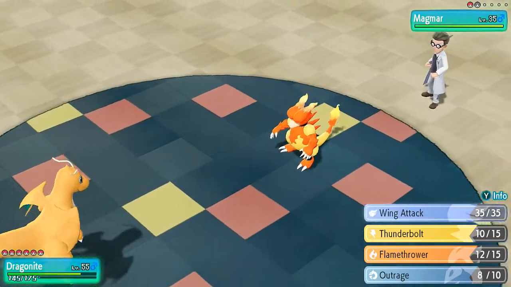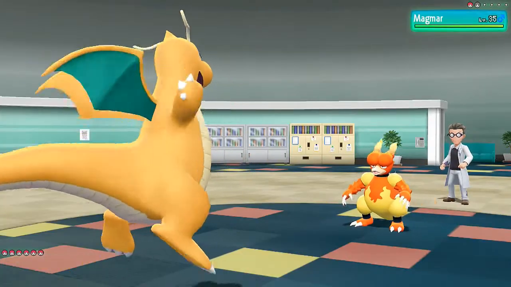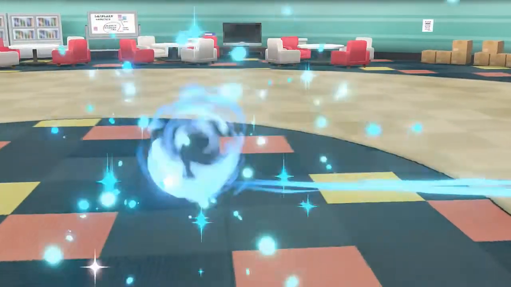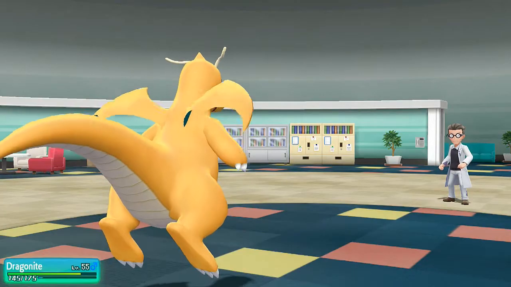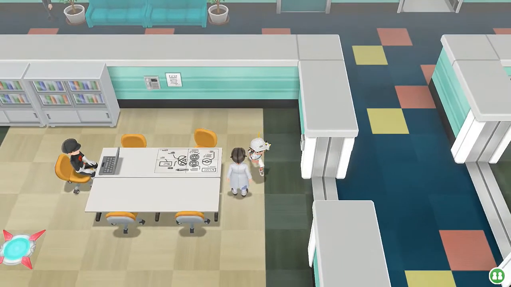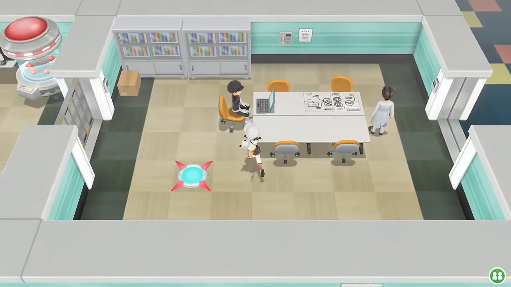Alright, let's go. Wing Attack right here. Yeah, buddy. Look at that. No more Magmar. Oh, man. Dragonite, you are awesome. And, yeah, he's not liking it. Okay, let's enjoy Dragonite just a little bit more right here. And take on this guy right here.